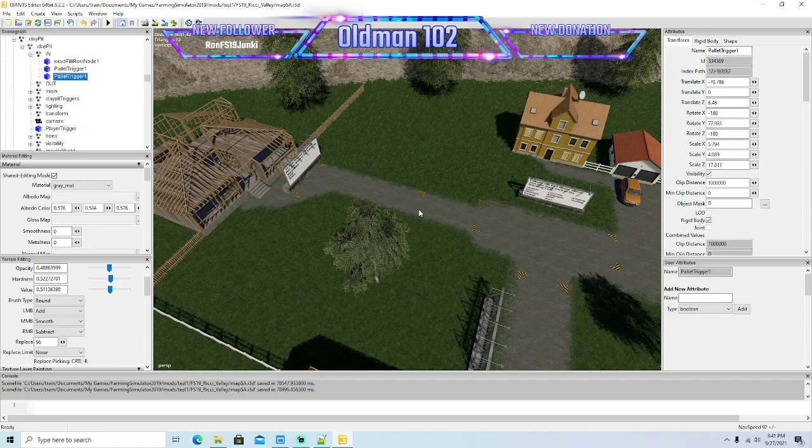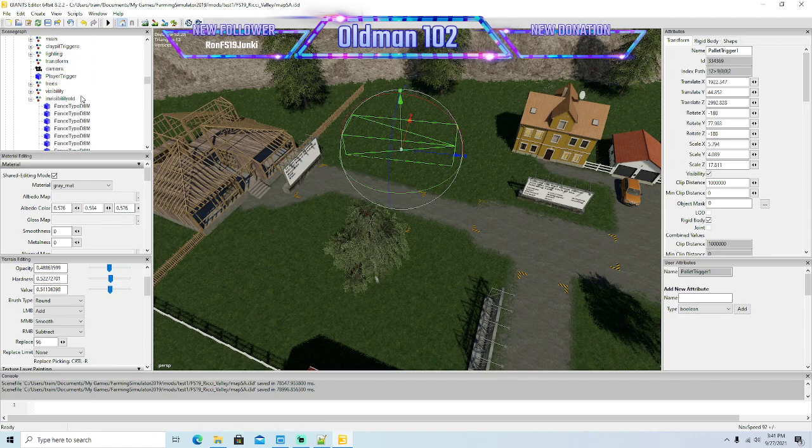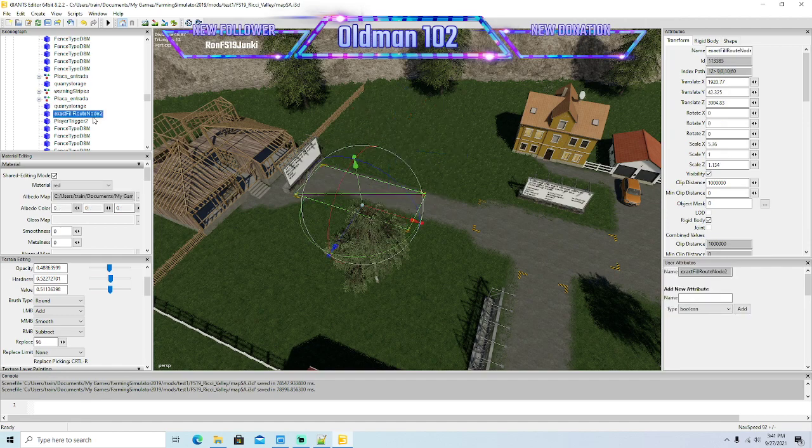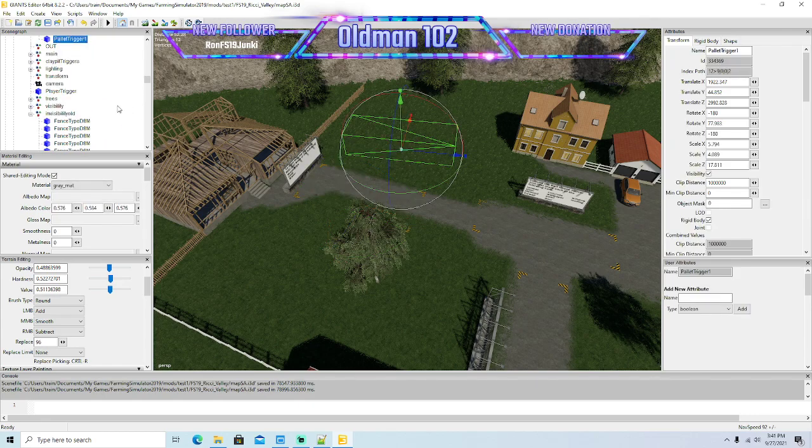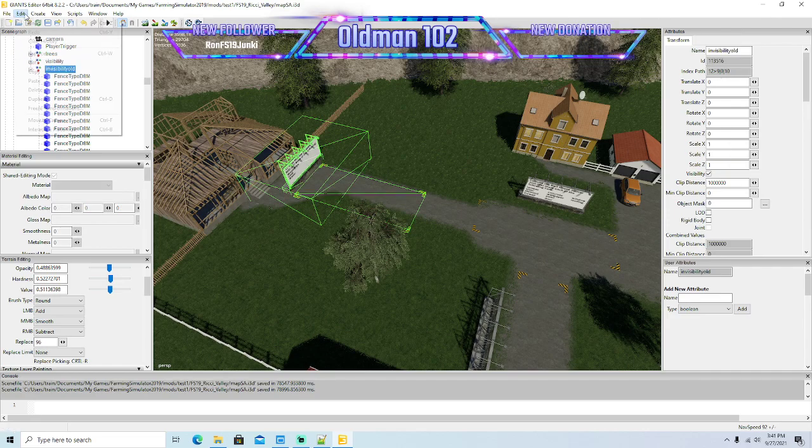I'm just going to drop it here for a minute. It has to go down here, I think. Yeah, it's going to have to go down here. Alright, so let me go edit, cut, and paste.